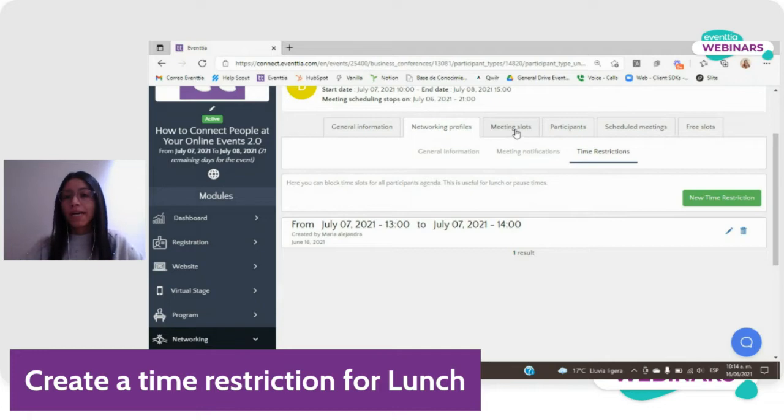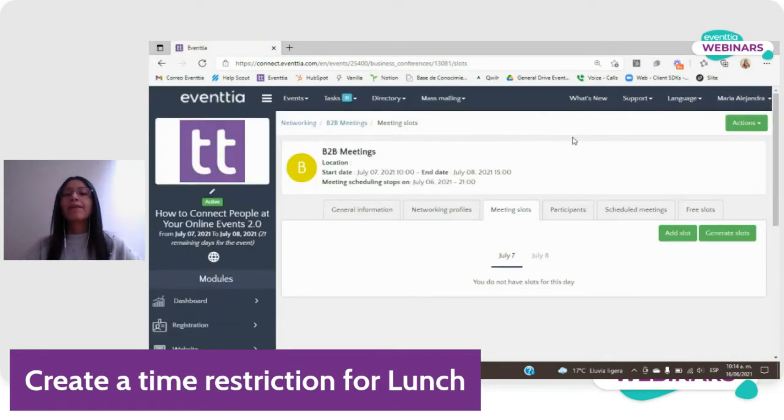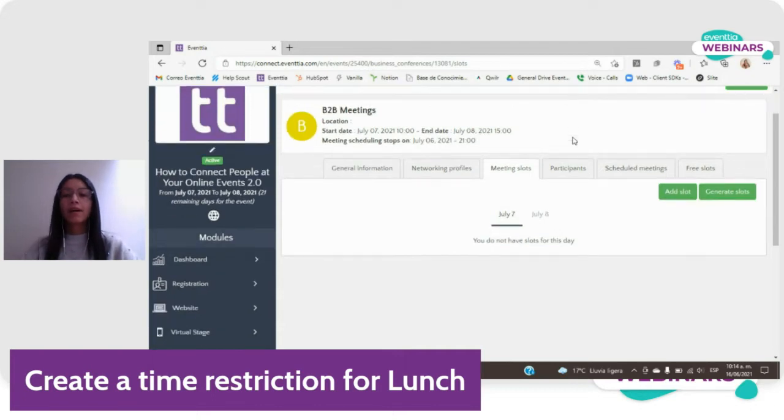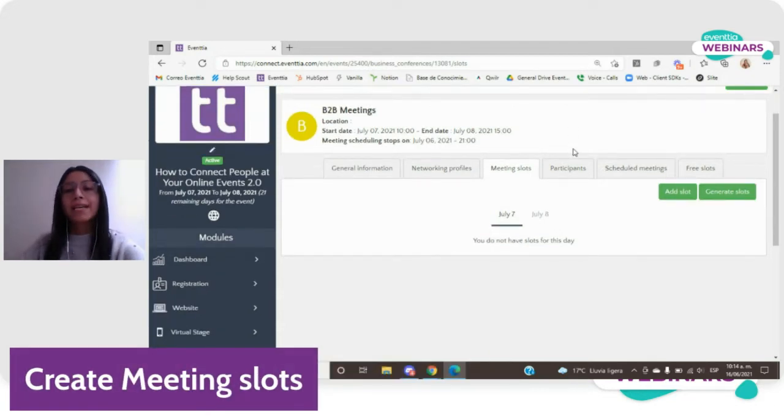Moving forward with time, we're going to go to the meeting slots. This is a very, very important part of creating a networking session. So we have the 2 days when my networking session is going to take place, and we have two options here. The first one is add slot by slot.